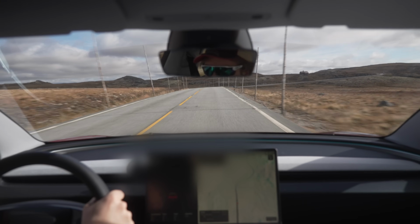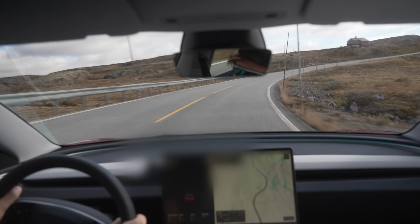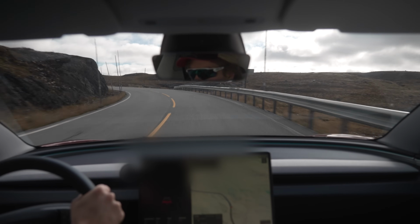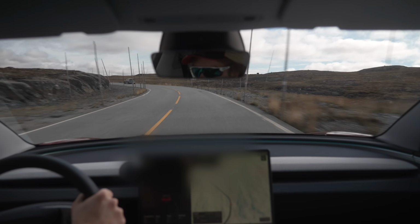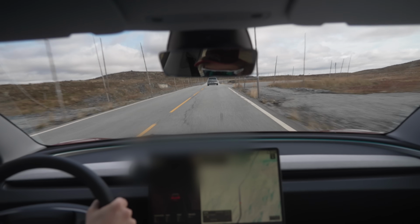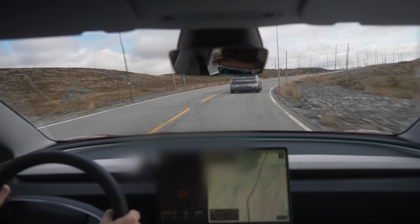This car drives absolutely amazing for being just the cheapest Tesla you can buy. It handles curves so nicely. High-speed curves, absolutely no problems. Amazing grip, actually, even though we have these efficiency tires that I did mention earlier that maybe it wasn't the best tires available. And you can throw it into the corners, and it's so planted, absolutely no body roll, aside from very high-speed corners where it will wobble a little bit. Just an amazing car to drive, so easily placed and so comfortable at the same time.